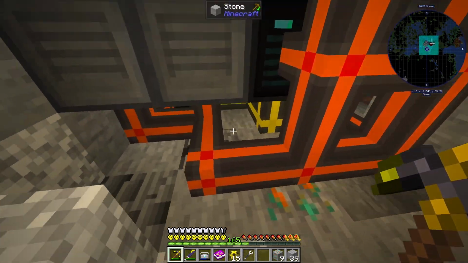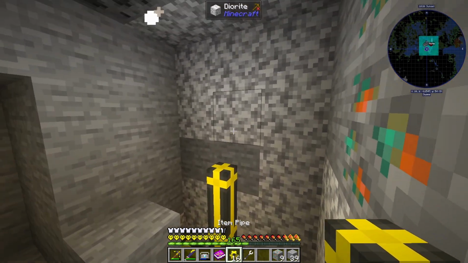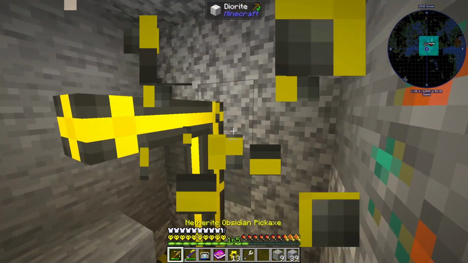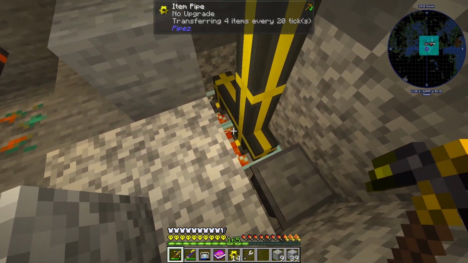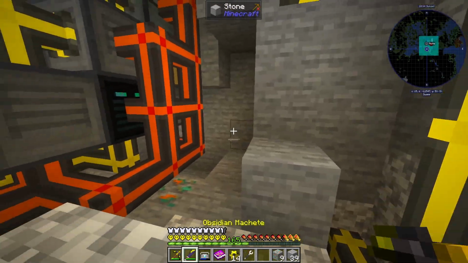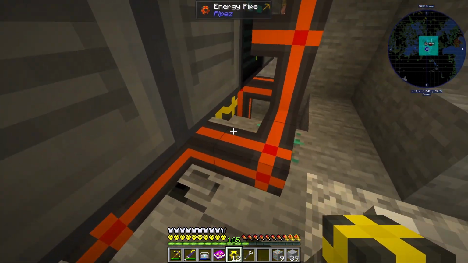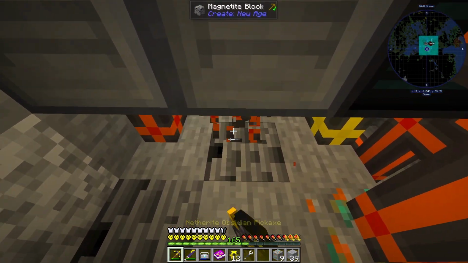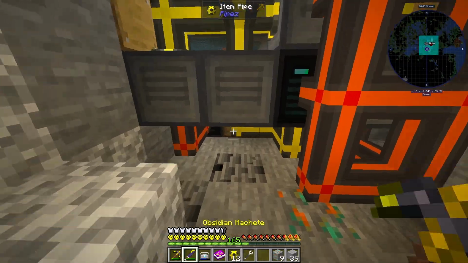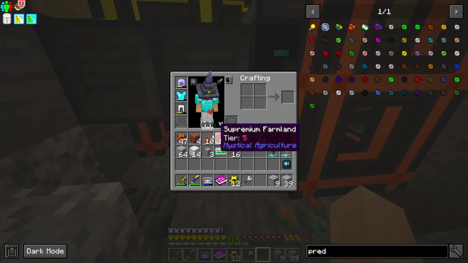Okay, that makes sense. Let me think out loud. So, this is only extracting iron and putting poppies in the trash. So, if we connect to this, that's fine. Now, that leaves us a little bit of space underneath to do something else.